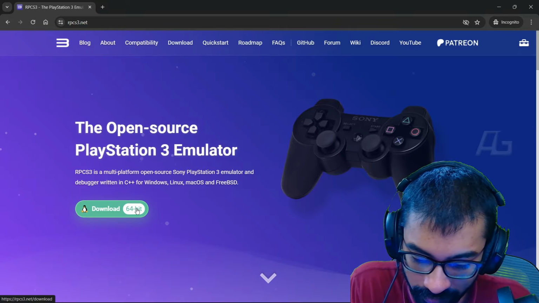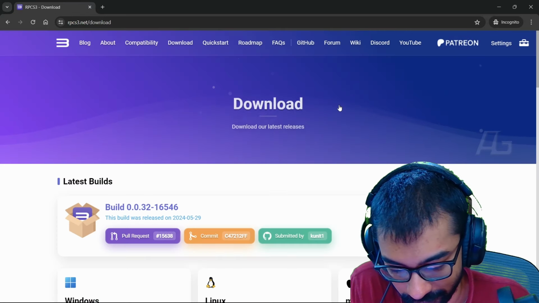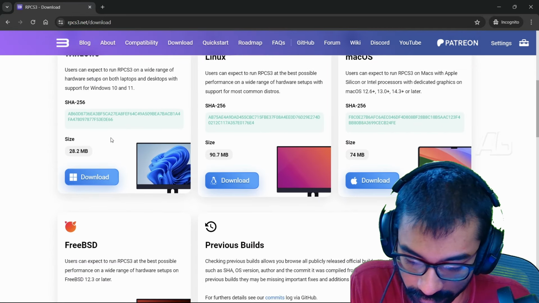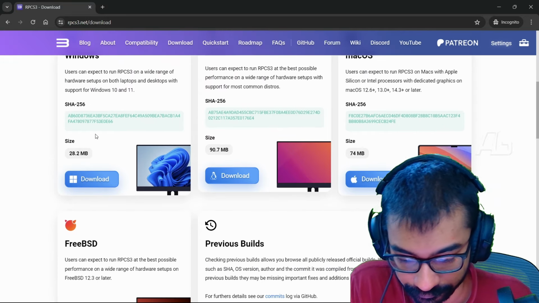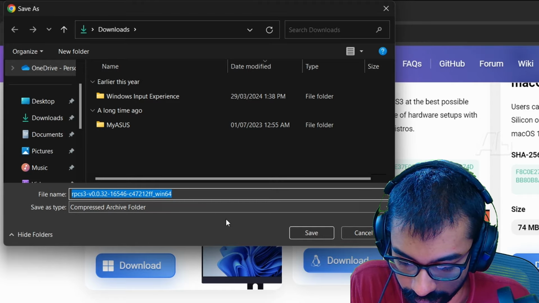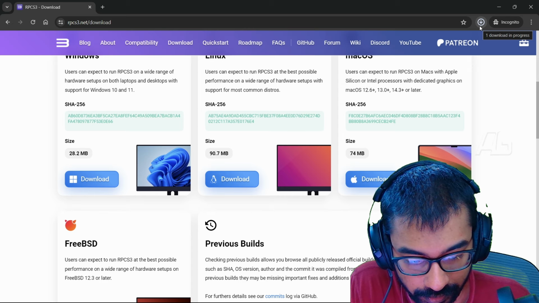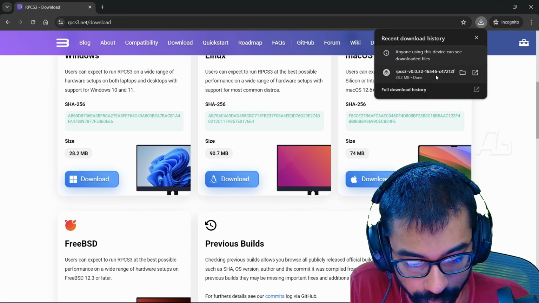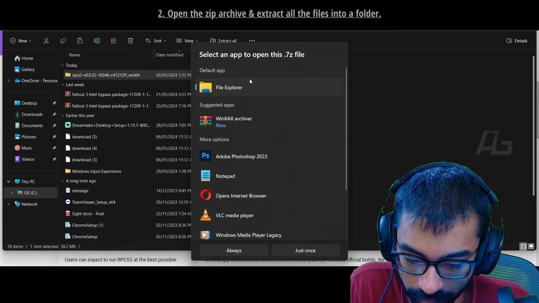Okay, so let's continue. Click on the download button here, and you can see that there's an ad that popped up. Don't click on any of these ads, and yeah, scroll down. You can see the Windows version, and then you can click on the download button. It should download, and looks like it is a zip file, no problem. Windows does have an inbuilt uncompression software, so we can open, yeah, it's a 7z format, so we just open it up, open it via file explorer.